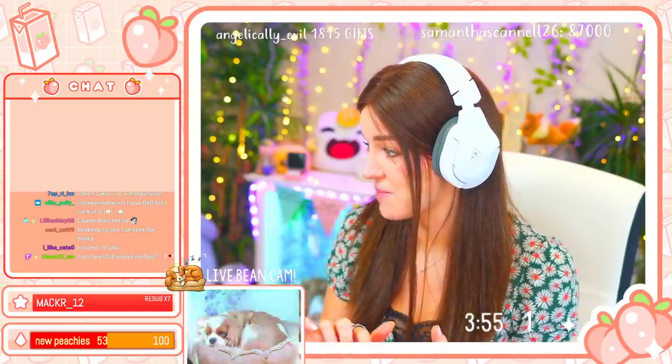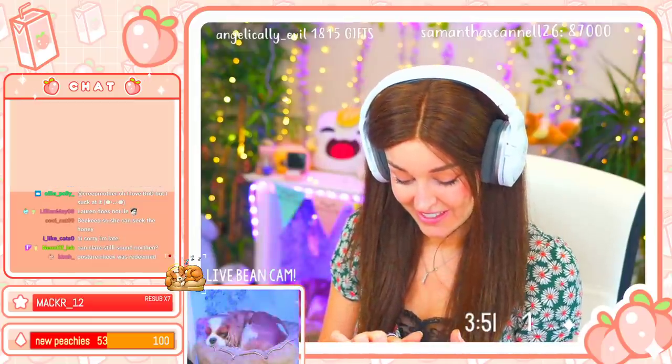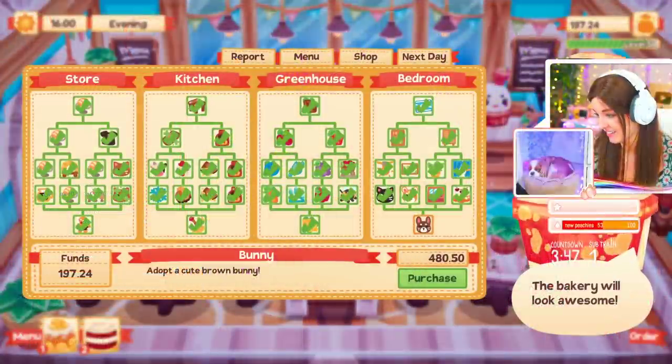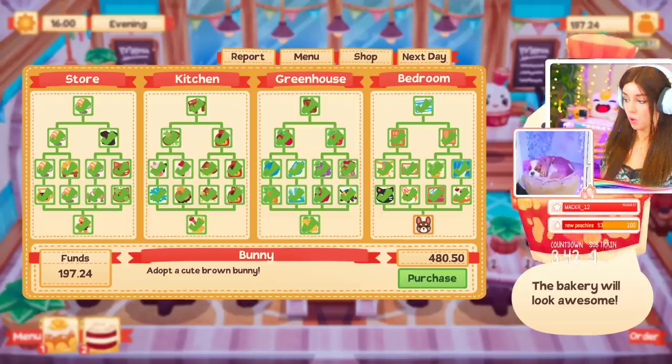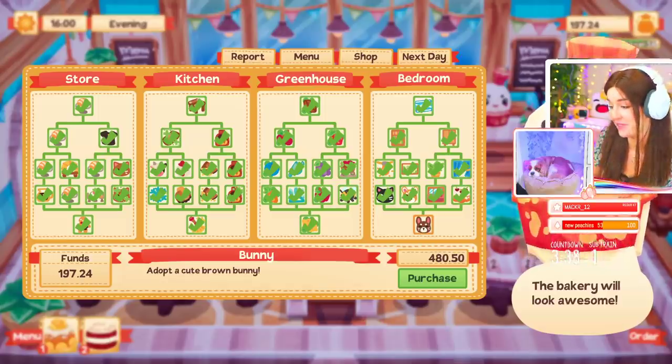Look at her just sleeping through the party. Just like, yes, this is normal. This is how I sleep through my raves. There we go. Purple lights. And a posture check as well. Thank you. There we go. Bean does deserve her own light.